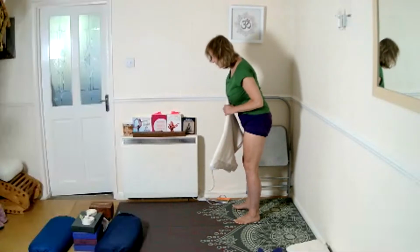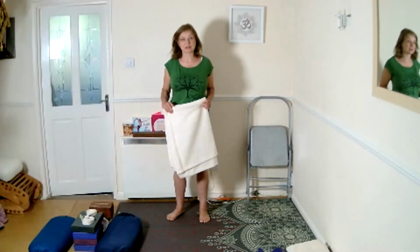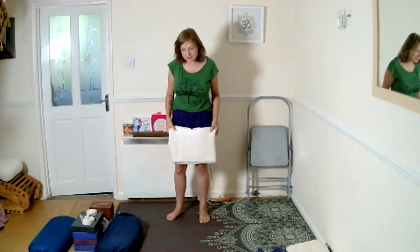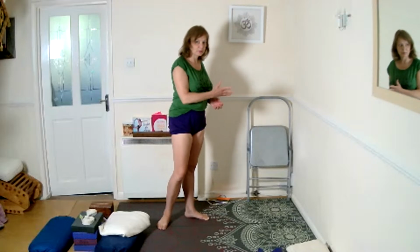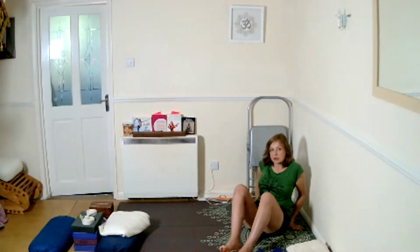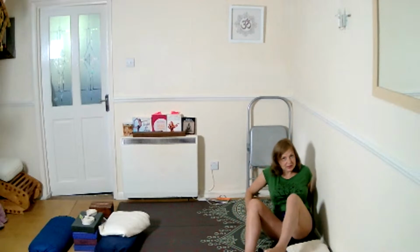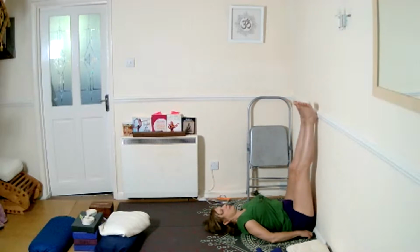Okay, so we've got now Shirshasana, head balance, and then the alternative to that is Urdhva Prasarita Padasana, and that's lying with the legs up the wall rather than the unsupported version. So those of you that are not going upside down, you can do this version.